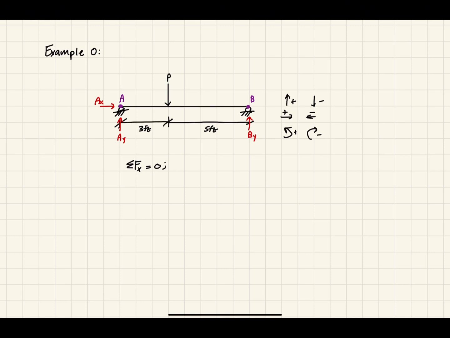So let's sum all the forces in the x direction. So we have the positive AX, and as you can see from the free body diagram, we don't have any other force that counteracts that reaction. So let's say, for example, that force was actually a value and there was no other force to counteract it, then that would mean this beam is moving. But we know this beam shouldn't be moving. We're in statics. So therefore, in order for this system to actually be in equilibrium, AX must be 0, because there's no other force. So AX is 0. We're good on that front. Now let's do sum of forces in the y direction.